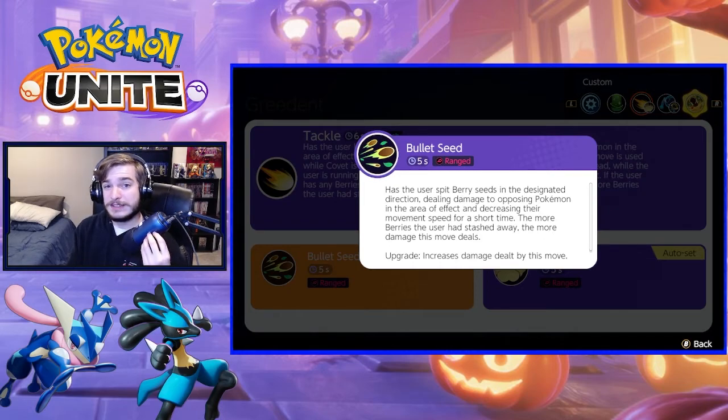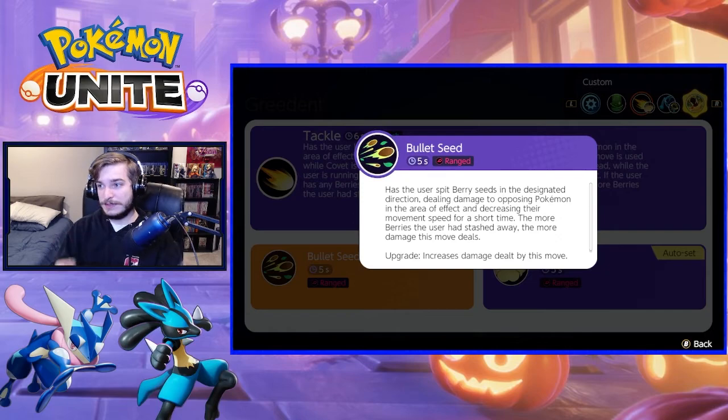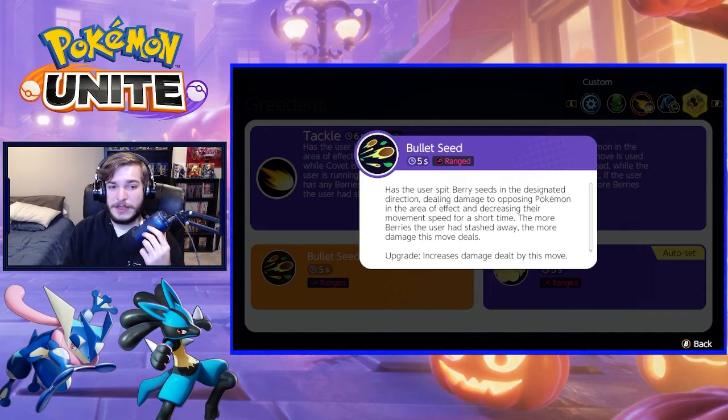You're going to see this a lot. So Greedent has this little bar below his health, so he can store up to 5 berries when he eats one. And this and belch both do a lot more damage when you have 5 berries stored. So basically what's going to happen is you're going to see me trying to store up all 5 and then launching this move. So bullet seed, what it does is it's a straight line. It's a very thin, narrow, straight line. And then of course it's going to deal damage from there.